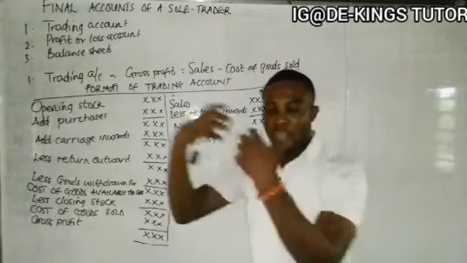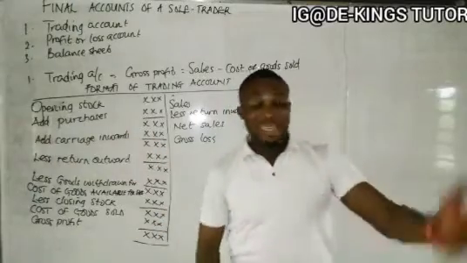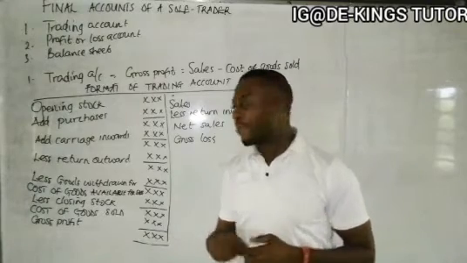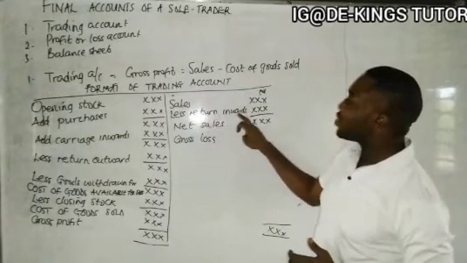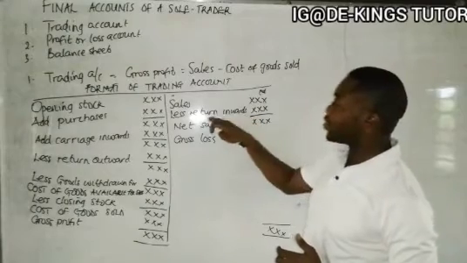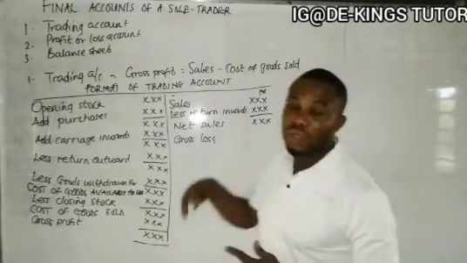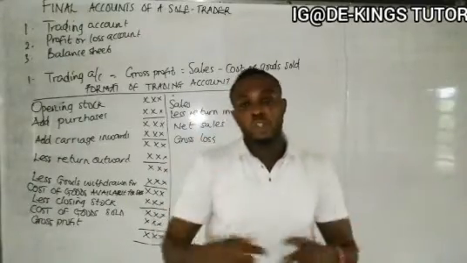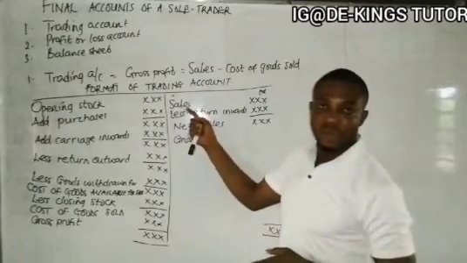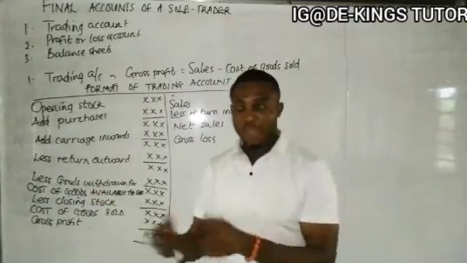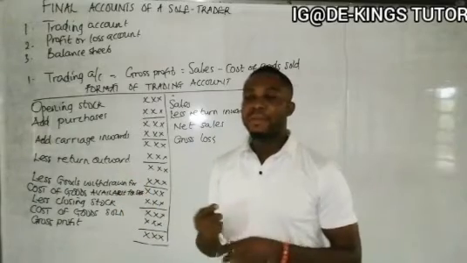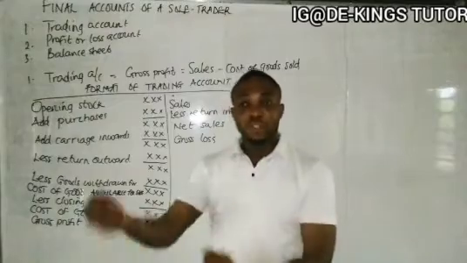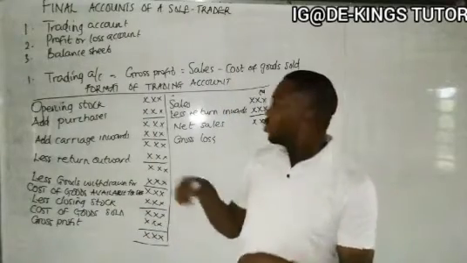Okay, and here we have our sales. You know sales now. Sales are items that are sold to the customers. Now the less return inwards, you are lessening from it. Return inwards are items that are returned back to you from the customer. For instance, sales are those items you sold to customers, and probably they got to the house, the item you sold to them has been damaged. They have to return it back to you. That is inwards. So we have to lessen.